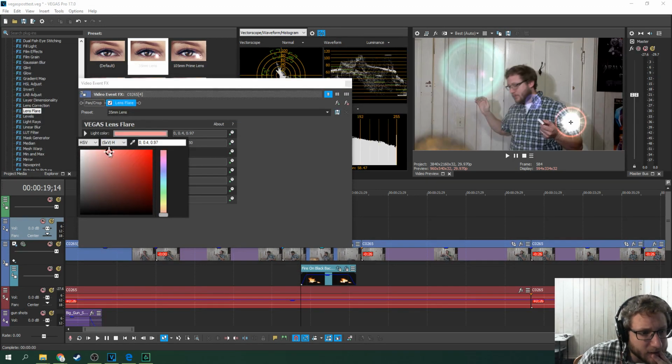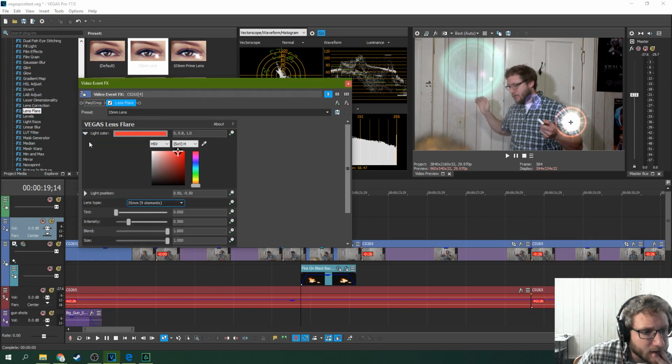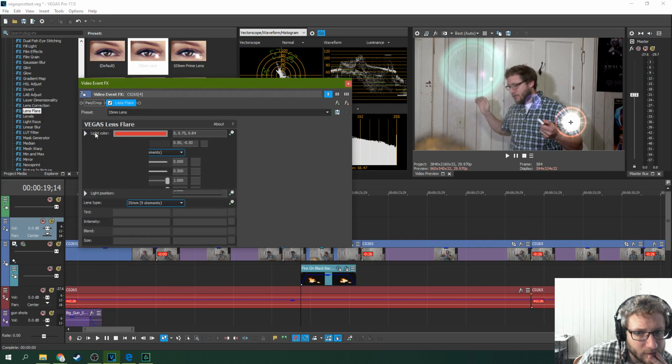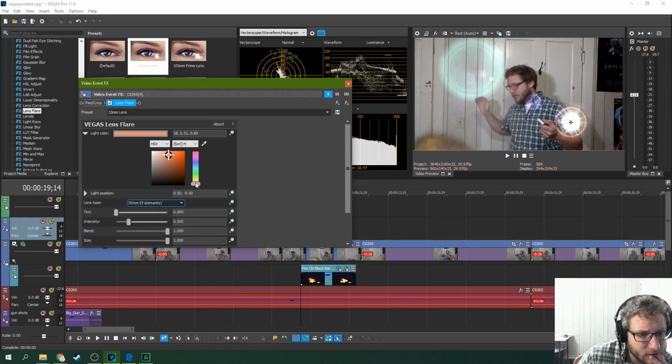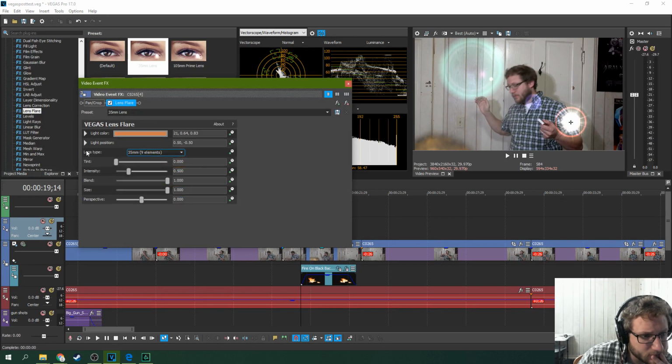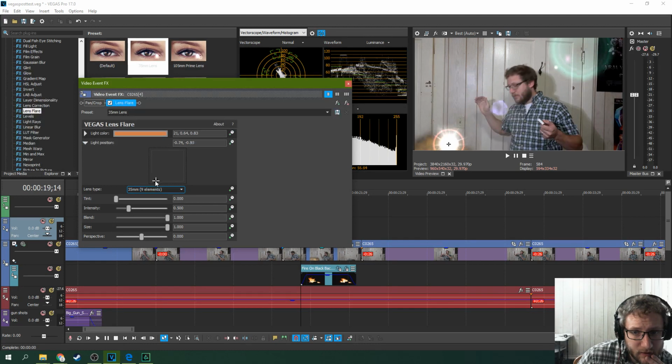I want the light color to be a bit warmer, redder. Okay, so the light position. Light color, it's an orange. It's close enough. Light position, so it's down there.